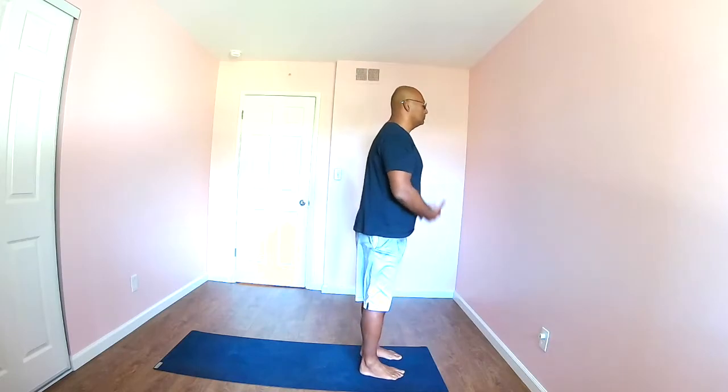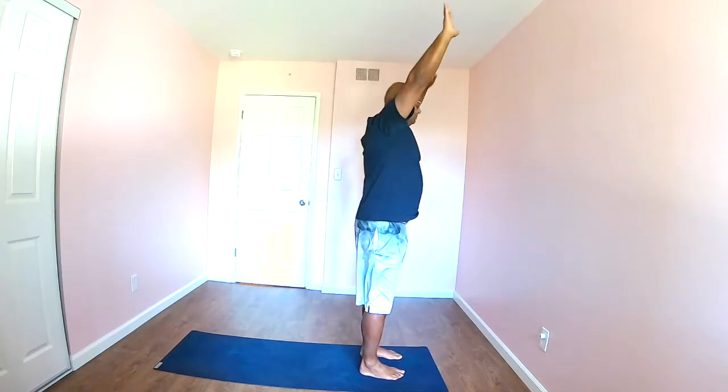So we're going to stand at the top of our mats, like we were. Engage the legs, engage the core, widen across the chest, engage the arms, spread the fingers. Keeping all these actions in mind, we're going to inhale and sweep the arms up towards the sky.